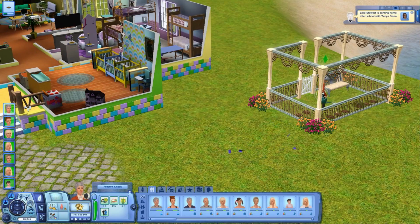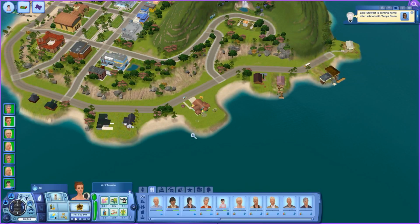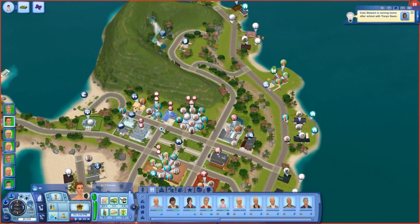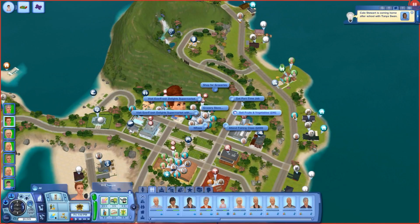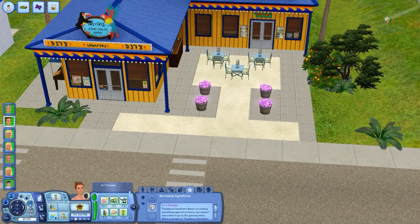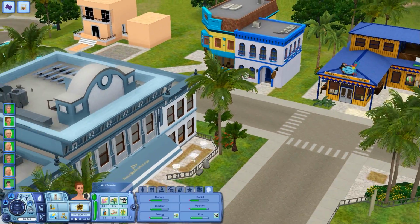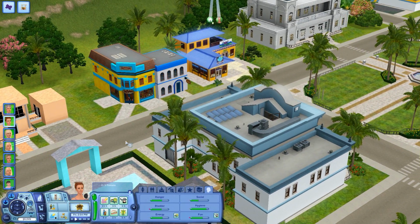Yasmin's gonna be busy with the plants for a while. Instead, let's come over to the grocery store. Let's purchase a tomato, and then we're gonna go ahead and deliver that tomato first. It doesn't say we have to grow one, right? We just need to bring a tomato, so we're gonna go ahead and do that. And on our way, let's see if we can find another bachelor to line up in our list.